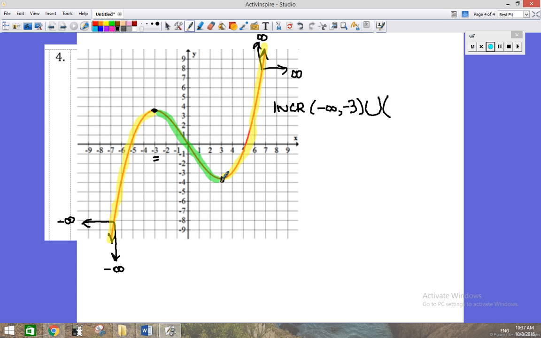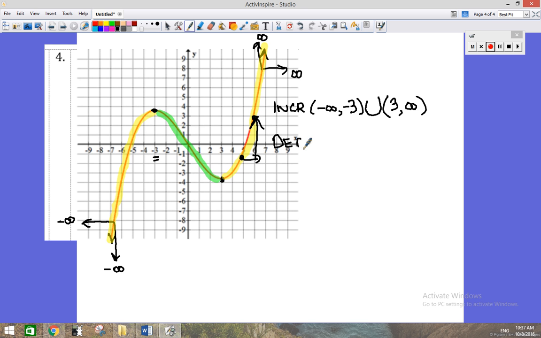So the x coordinate at this point is 3. As you move to the right, any 2 points that are greater than 3 have x coordinates greater than 3. The y values, as x increases, y will also increase, and that will happen forever to the right of 3. So this function is increasing over these two intervals.